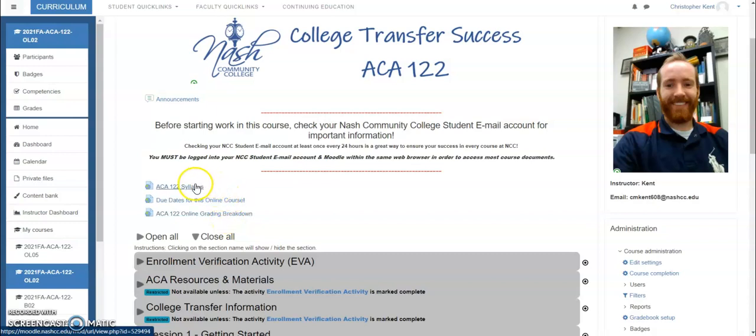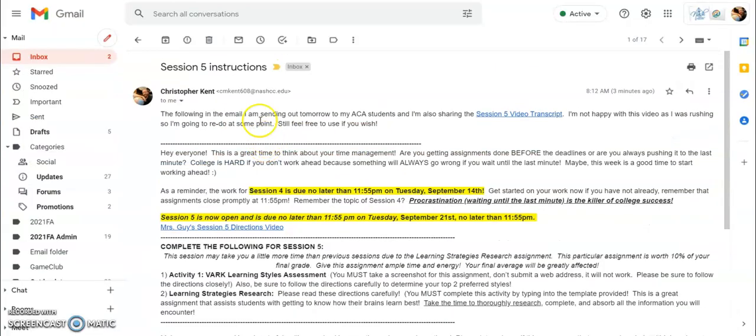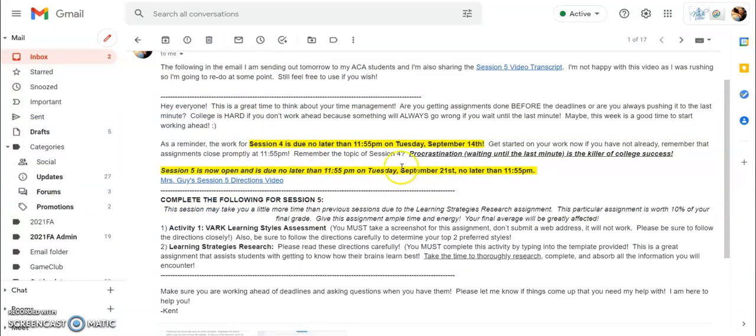So we're going to start from where we get an email from our instructor. It states, you missed your assignments this week. If you missed 2 weeks in a row, you were withdrawn. There's a few ways you can figure out what you were missing. The first one, go back to your email. Find the email that your instructor sent to you. Find out all the details. Everything is in here on a weekly basis in this class.